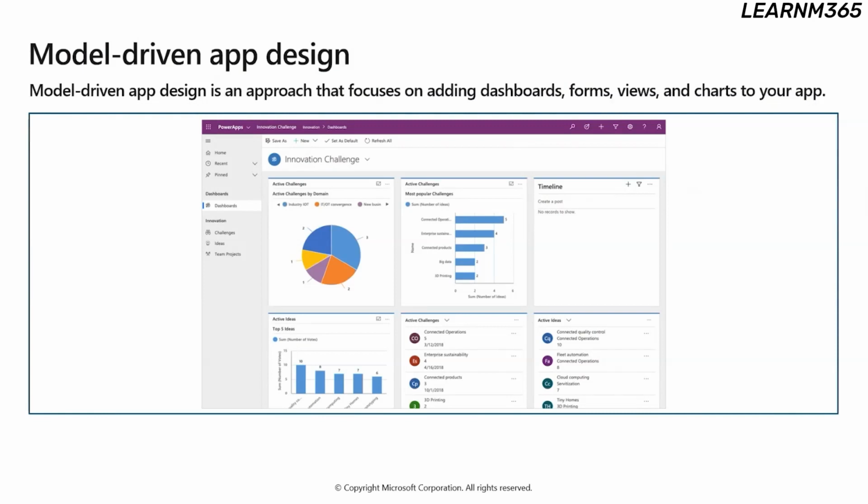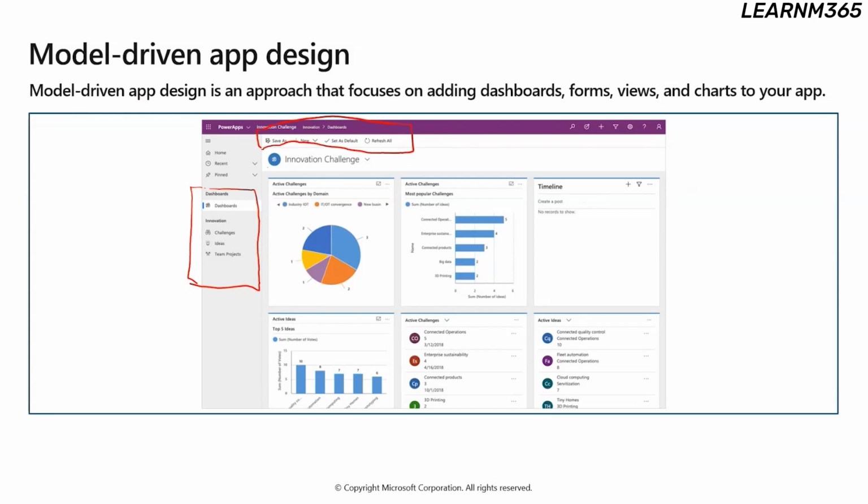So let's explore the model-driven app design. When you're talking about model-driven application design, this is the look and feel you would be getting when you create your model-driven application. Here you would have your navigation, that is the sitemap. This is the command bar which you are getting here.